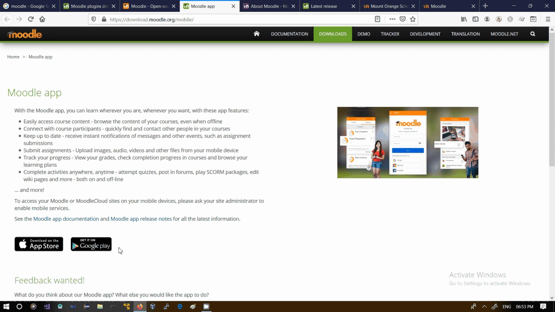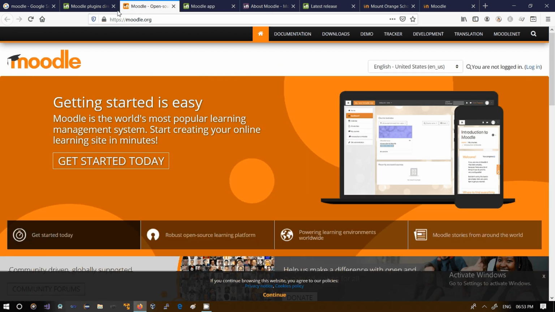On both platforms you can install the Moodle app on your mobile phones and easily do these things. You can get all the resources shared by your teachers or instructors. You can solve the puzzles and quizzes that your instructor or teachers have given you. So there are a lot of things you can do by using Moodle. This app is also available in the Play Store and the App Store, so you can download it from there and use it.